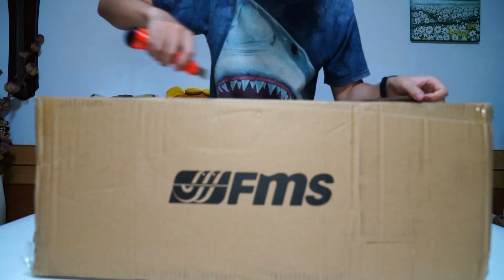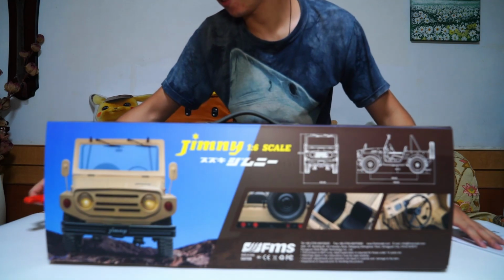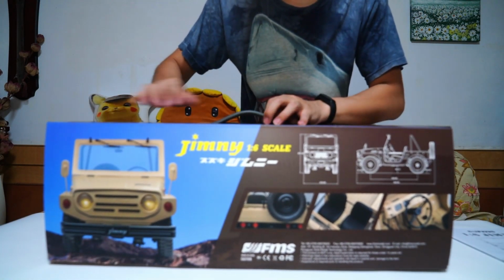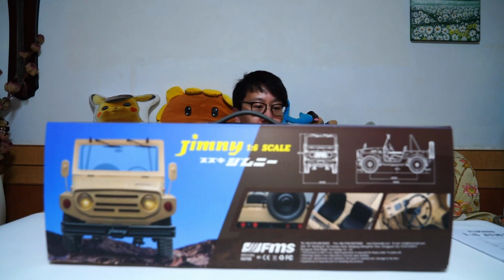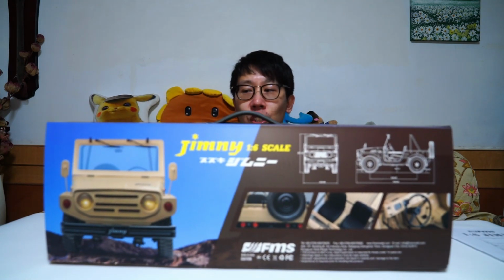Today I'm going to show you the FMS new crawlers. Now let's unbox it. Wow, look at it. Now this is FMS's new 1/6 crawler. It's called the Jimny. Now this is the first generation of Jimny LJ10.